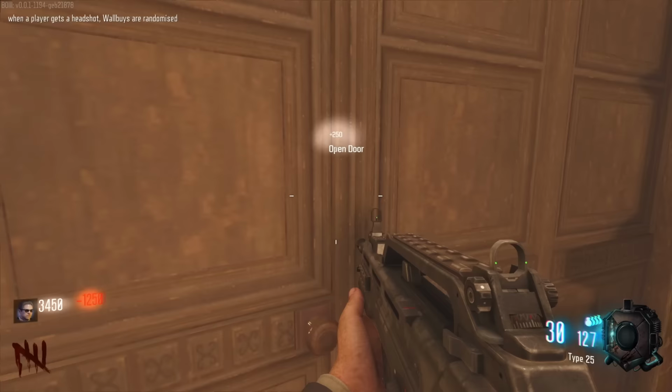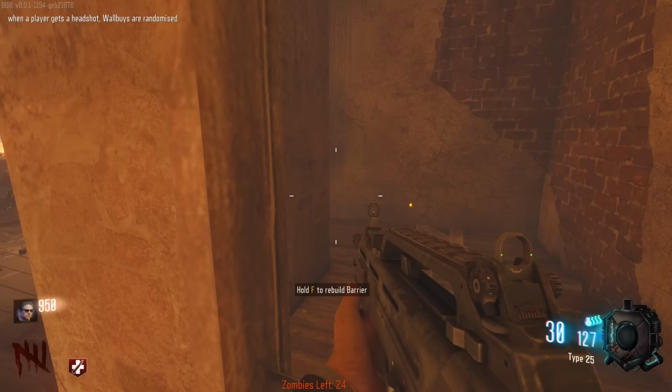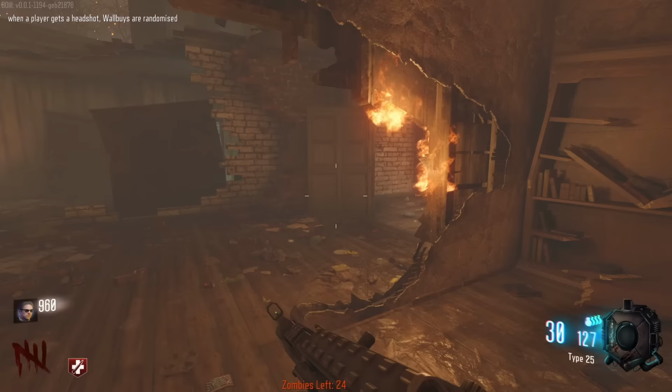Wow, wall buys are going to completely change. Get Jug at least. So yeah, this is an MP5 for 980 points. So what's it going to turn into? If we can actually get any zombie spawns. Oh, we don't have the little yellow circle here because there's no visual glitch in this window. If you guys played BO2 Town, you'll know what I mean. All right, here we go.